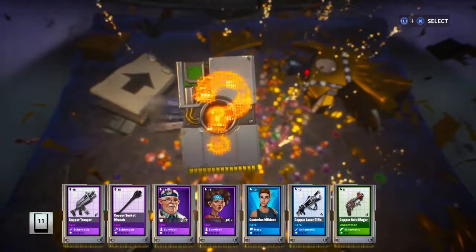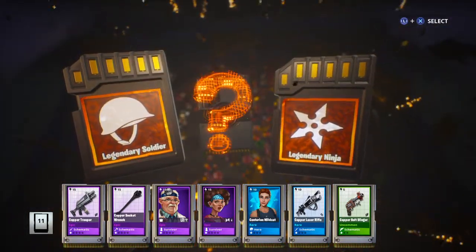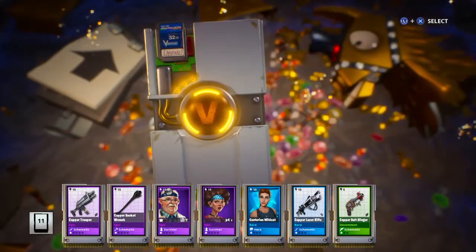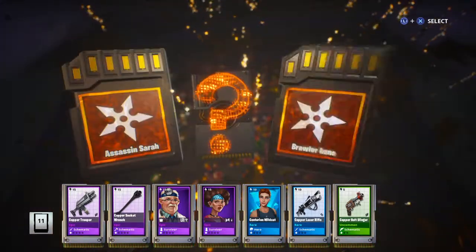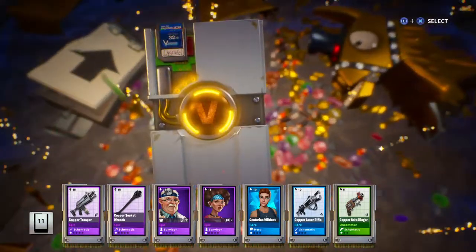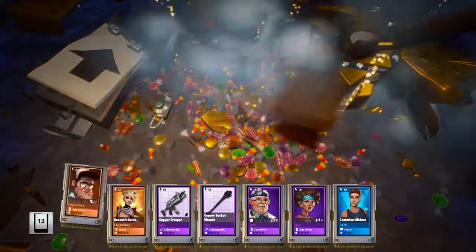And let's see what we get here. Ninja or soldier? Oh. I'm gonna have to go with the ninja, guys, because I primarily use ninjas. We get to choose. Assassin Sarah. Let's go Assassin Sarah. Yeah, she's pretty cool. I like Assassin Sarah. Legendary Survivor. That was a pretty good upgrade llama.